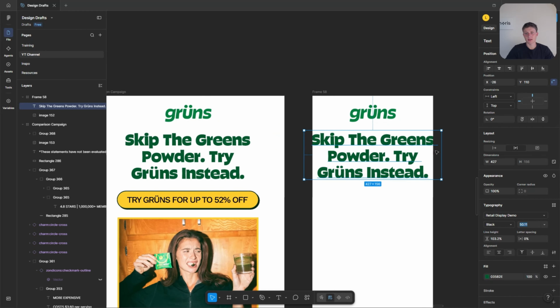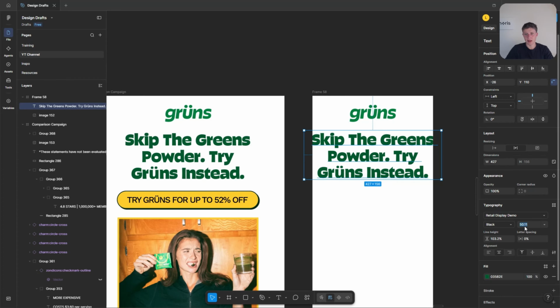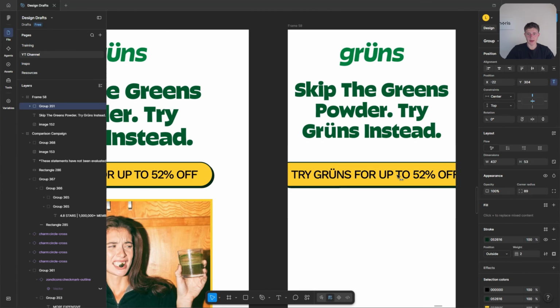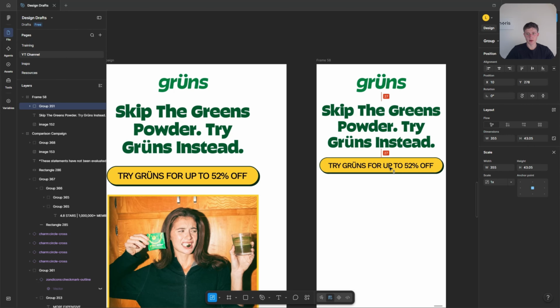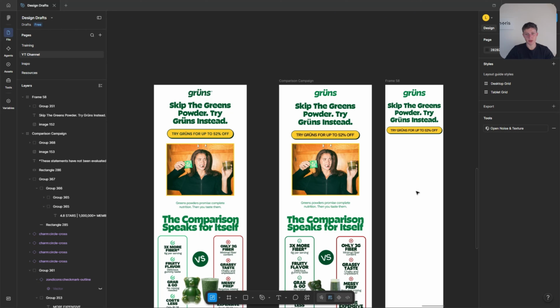But sometimes it makes sense to make it a bit smaller, or simply you're just gonna adapt the width of the actual text frame. In this case, 4 lines, it just doesn't look too good. So make sure that in this case, you just make it a bit smaller. It's still easy to be read on mobile. Then for the CTA, again, you end up with the same problem. In this case, I would definitely recommend to just make it a bit smaller. People can still read it on mobile.